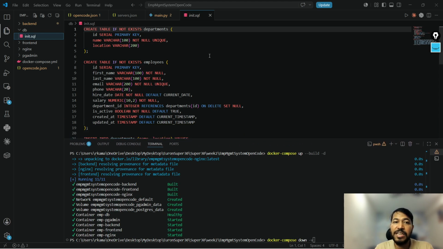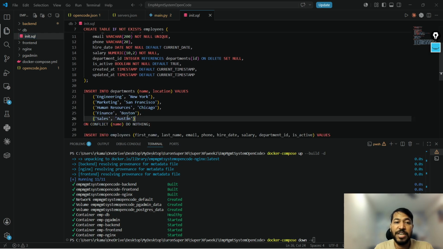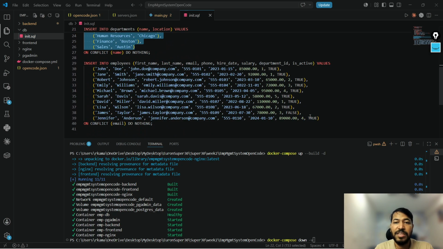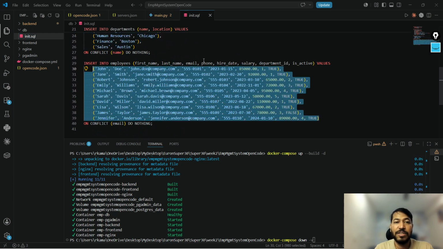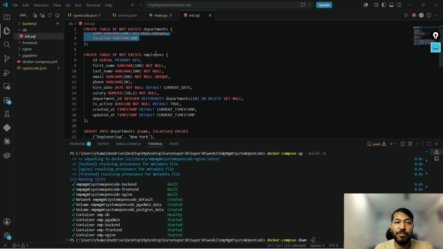So we are just preloading this data, so that when we are launching our application, it will reflect some data initially, right? With some department information like 5 departments, followed by these 10 employee records as well. So we are creating the department table, we are creating the employee table.